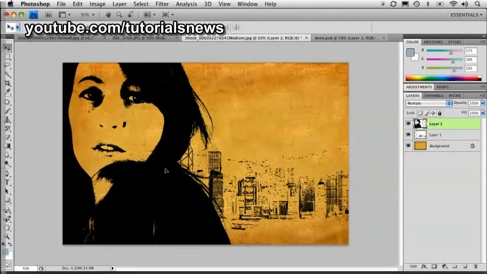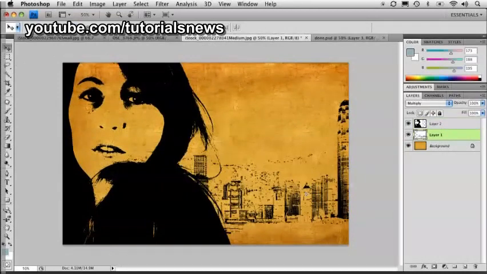We'll press Enter, and we've got good placement there. So that's my overall elements, and I can go in here. Maybe we want to bring that city, that building in there, just kind of creeping in on the side a little bit there. Looks pretty good. So it's coming along good, and the pieces are coming together. Let's add some of that grungy splash element.